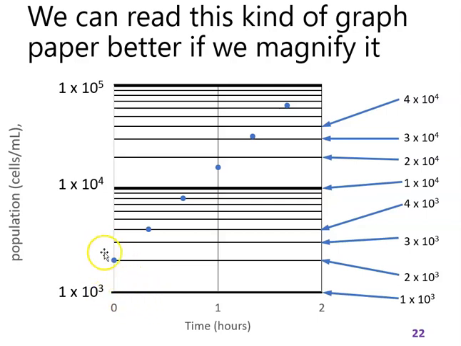So here we're going up by 1,000 each time: 1,000, 2,000, 3,000, 4,000, 5,000, 6,000, all the way up to 9,000 and then 10,000. If we were to keep going, 11,000 would be just about here, then 12,000, and they would just get closer and closer. Instead, we skip all those, and we start counting by 10,000. So we go 10,000, 20,000, 30,000, 40,000, 50,000, all the way up to 90,000, 100,000. And that's what 10 to the fifth power is.